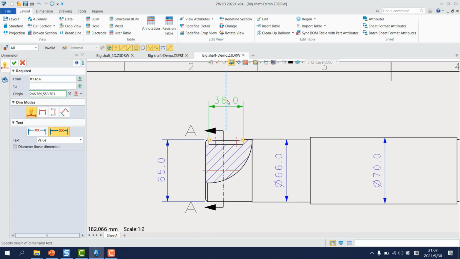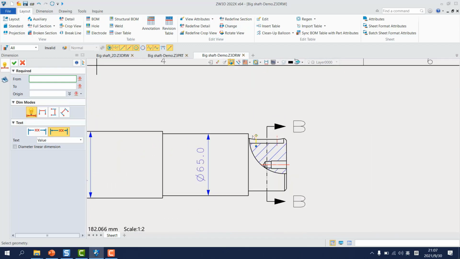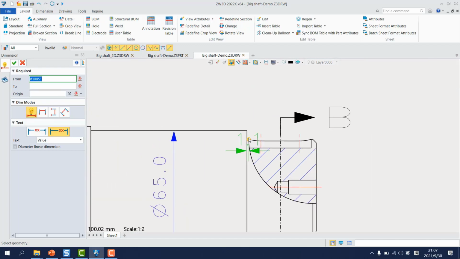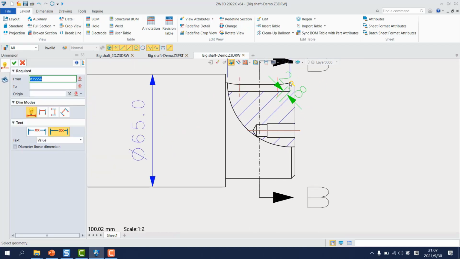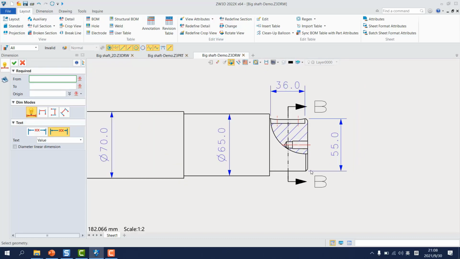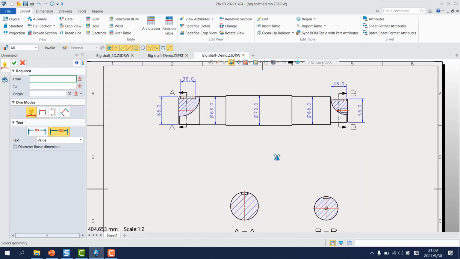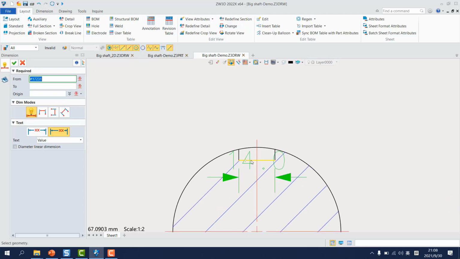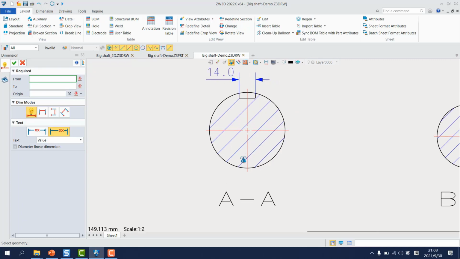so we can check. And this side, this point to this point, put here, and also this one, put here, and here this dimension, and this dimension.